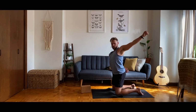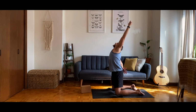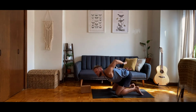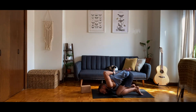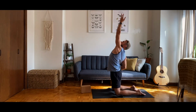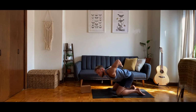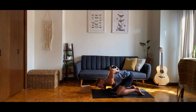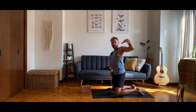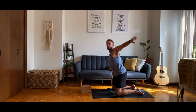Inhale, lift the arm, gradually spreading the shoulder blade out. And exhale, squeezing shoulder blade to middle back, fold over. And continue exploring this movement. And just for the sake of giving it a name, we'll call it the camel salute. It's kind of like sun salute meets a camel.